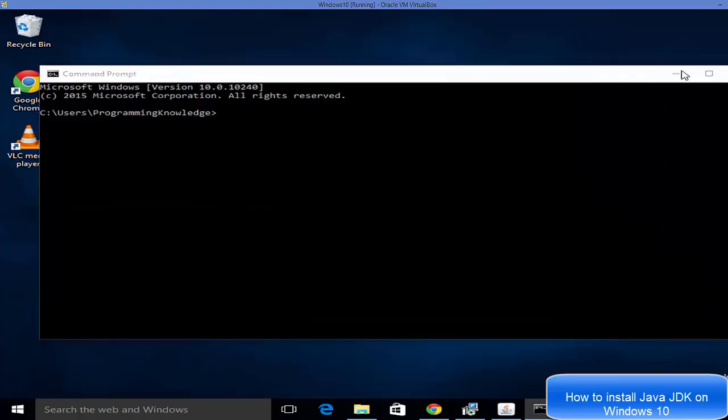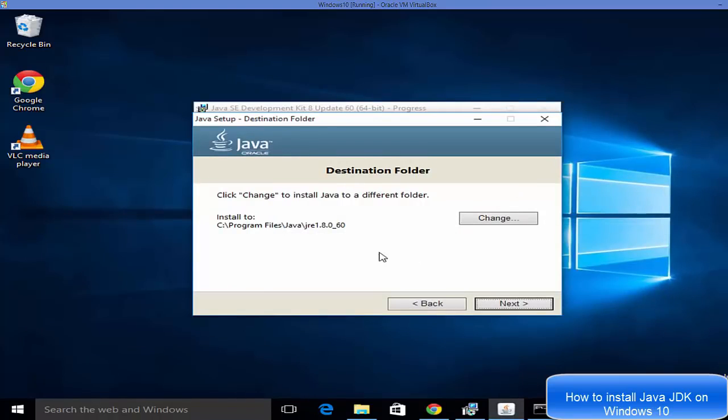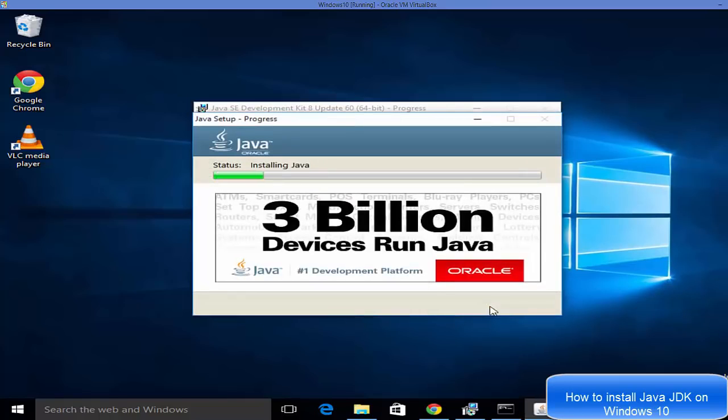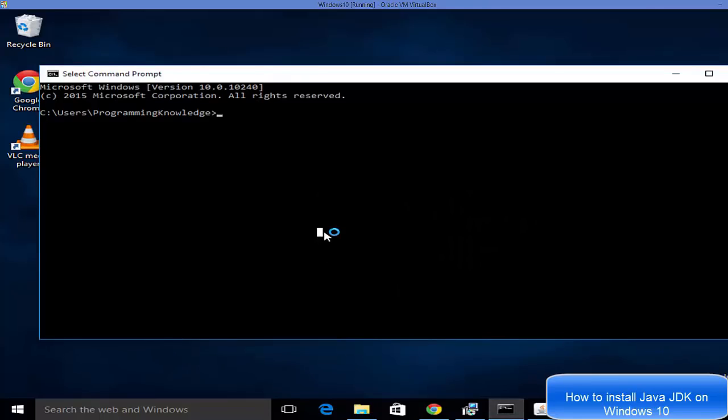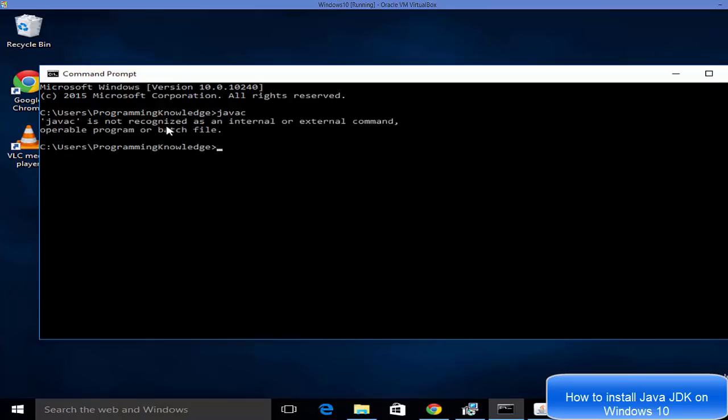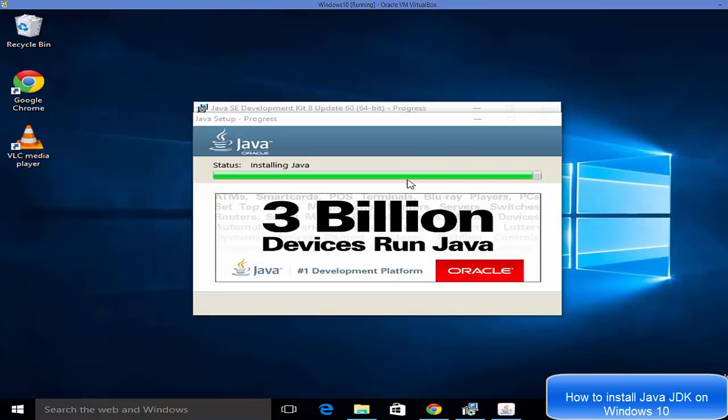And by the way, our Java installation is asking for the next procedure, so just click next, and then we will come to this command prompt, and in here you just need to write javac and press enter. And if it gives you this result that javac is not recognized as an internal or external command, then most probably Java is not installed on your system. So close this command prompt for now. We will check it once again once Java is installed on our system.